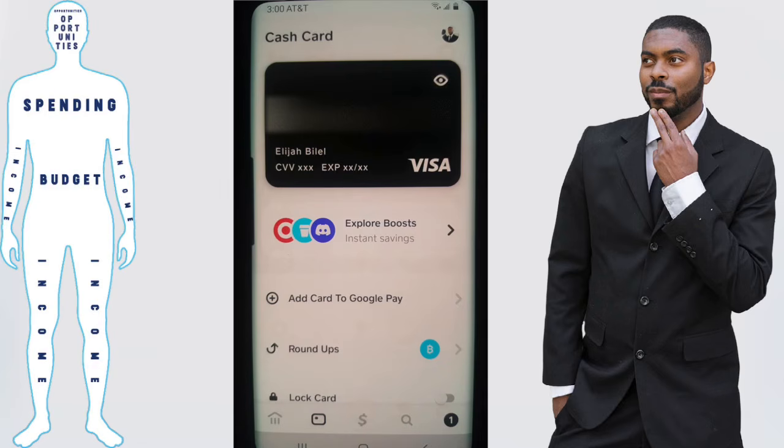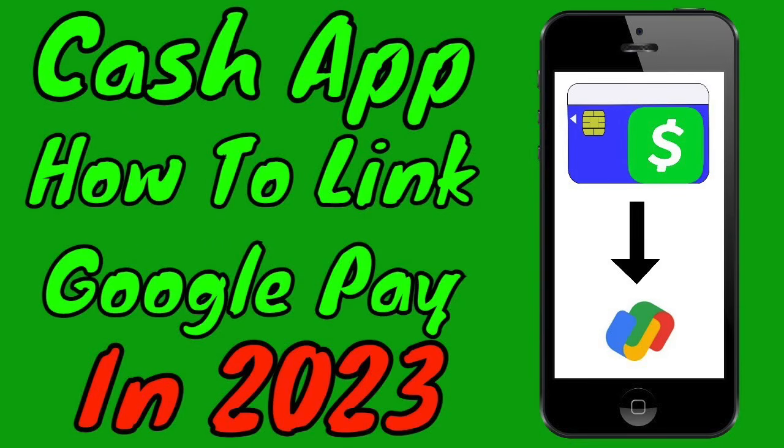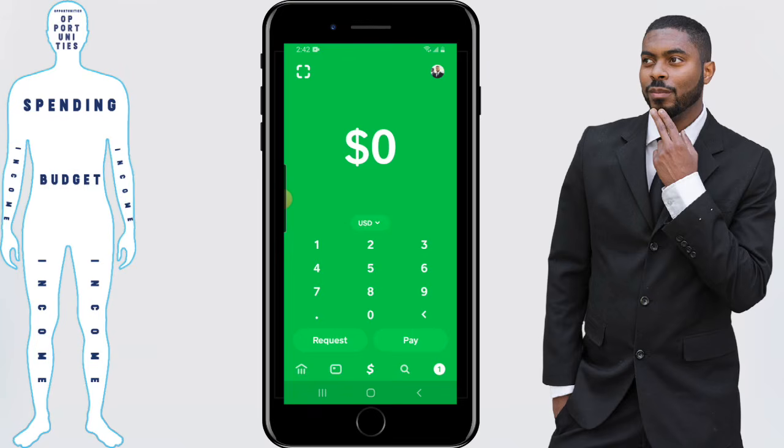The second method that you can use to pay for something not using the physical Cash App card is to actually pay via Google Pay or Apple Pay. As you see on the screen, there's an option to add the debit card to Google Pay. I've covered how to do that in this video, so if you're interested in doing that, you can check that video out. And for your iPhone users, you have the option of doing the same thing for Apple Pay. Now those are the 2 main methods that you can use, provided that you have a Cash App debit card.